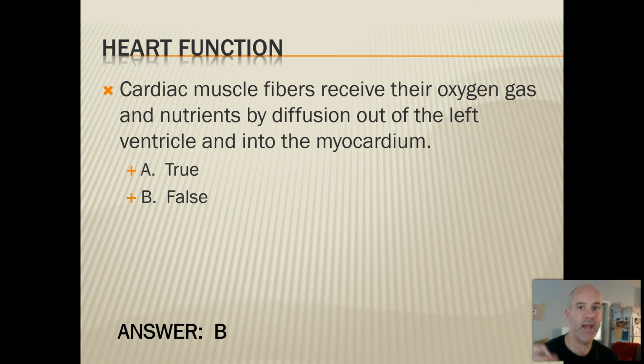So you've got to actually have arteries and arterioles and capillaries delivering the blood to the wall of the heart itself. And your myocardium is very metabolically active. It's very active, hopefully it is. Otherwise, you know, when your heart stops beating, that's when you die. So it uses lots of energy. So the wall of the heart itself needs lots of oxygen gas, needs lots of nutrients to make the ATP it needs so that your heart wall can contract.